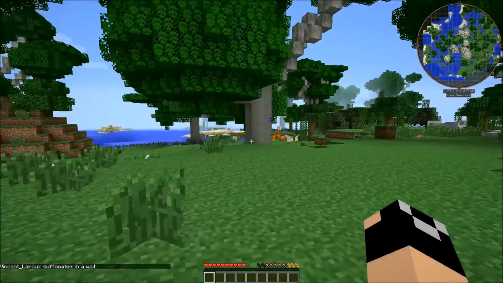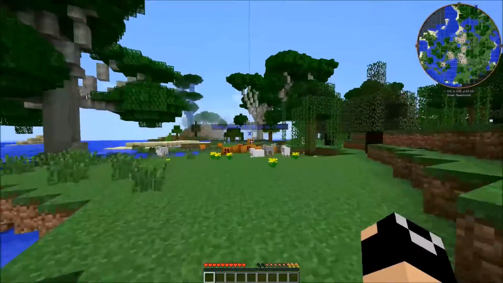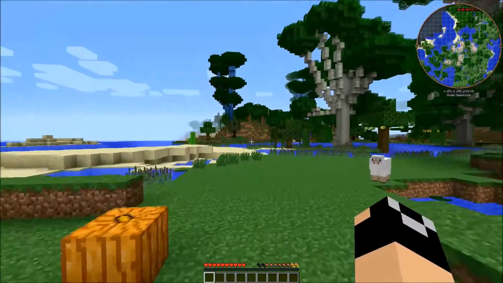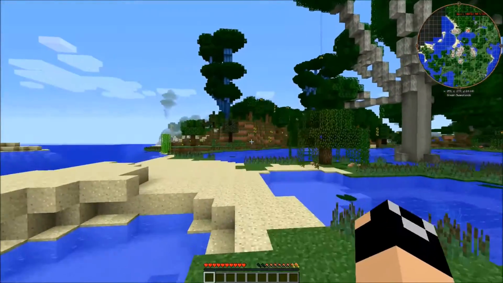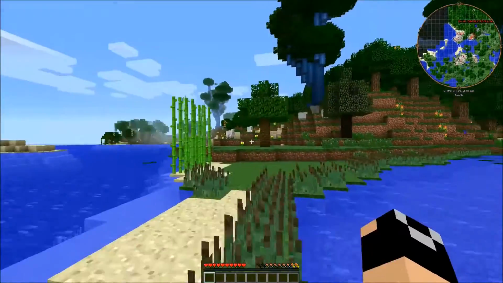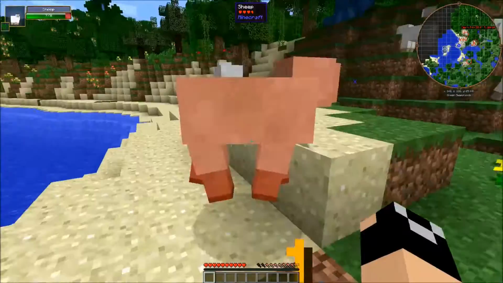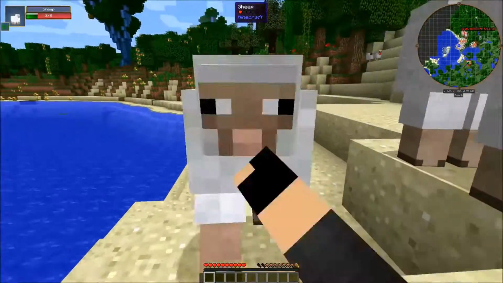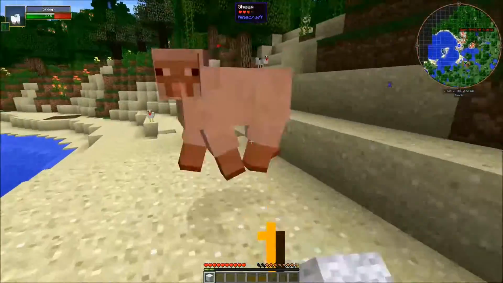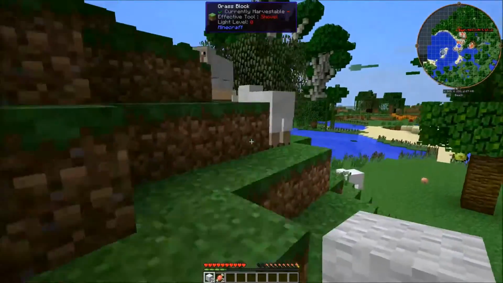Alright, let me head back over there real quick to where we died. This is not starting out too well. Alright. I totally thought that was mud. I didn't realize that was quicksand. Alright, let me kill a couple sheep here to get some wool, because I don't really want to get stuck out without a bed. And you.